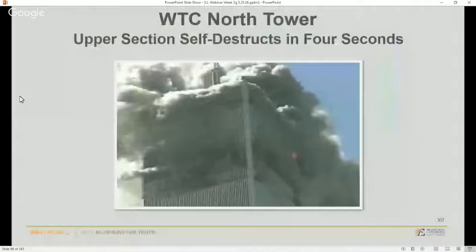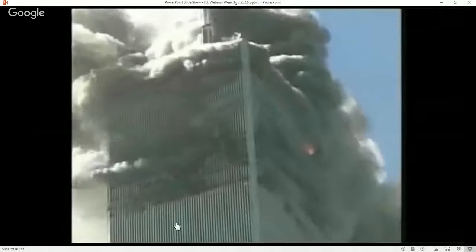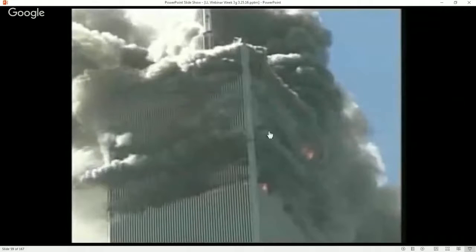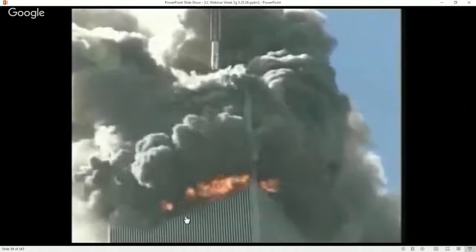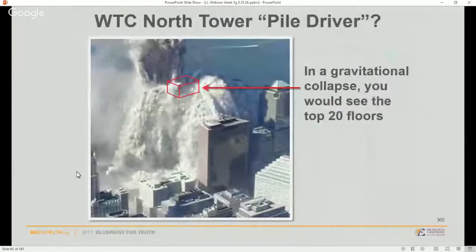Let's take another close look as we start and stop, where we have bands of explosions, just like the firefighters described, wrapping all around the building symmetrically as the top falls down in on those first 15 stories. In fact, do any of the photos or videos show an upper 15-story section, in the case of the North Tower, driving the rest of it down? No, it's gone. After that, what you see is the building tearing itself apart.